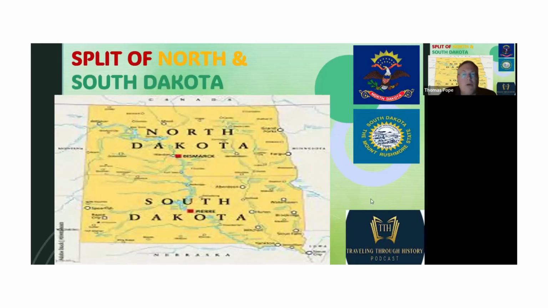So the Dakota Territory was an organized, incorporated territory of the United States that existed from March 2nd, 1861 until November 2nd, 1889, when the final extent of its now reduced territory was split and admitted to the Union as the states of North and South Dakota. The Dakota Territory consisted of the northernmost part of the land acquired in the Louisiana Purchase in 1803 by Thomas Jefferson's administration, as well as the southernmost part of Rupert's Land, which was acquired in 1818 when the boundary was changed to the 49th parallel. The name refers to the Dakota branch of the Sioux tribes, which occupied the area at the time.